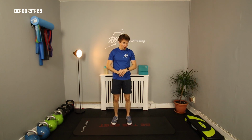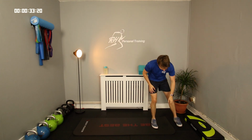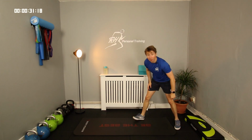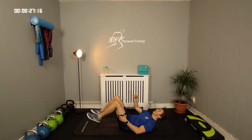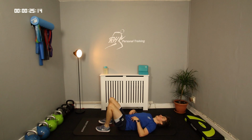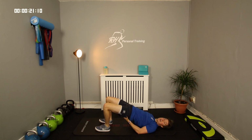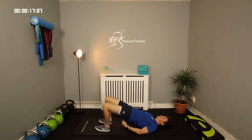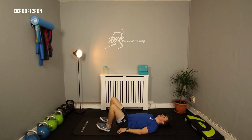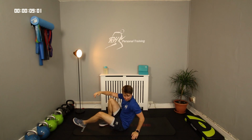We're laying down on our back and we're coming up and squeezing our bum. Let me just straighten my mat up. So we've got 30 seconds left of recovery, but I'll show you, it looks like this. Good posture, hands to your side, up, and squeeze the hell out of your glutes at the top and back down. If you were to prod your bum there, it shouldn't move too much. It's just pure tense. You're tensing your bum up to the top and back down. So that's the movement we have got.